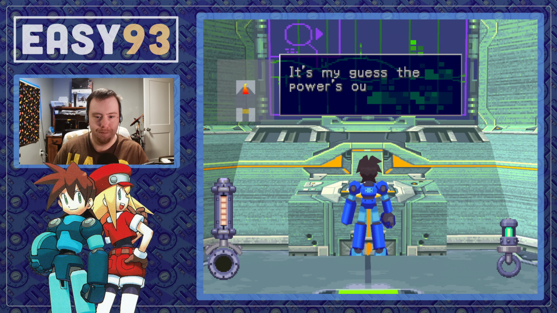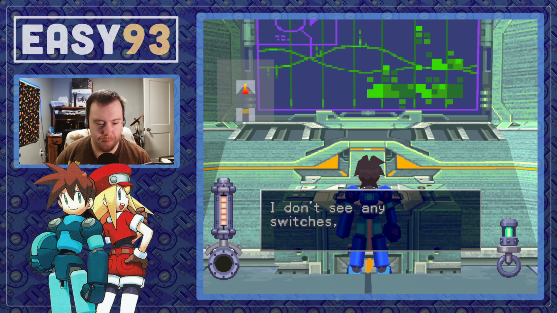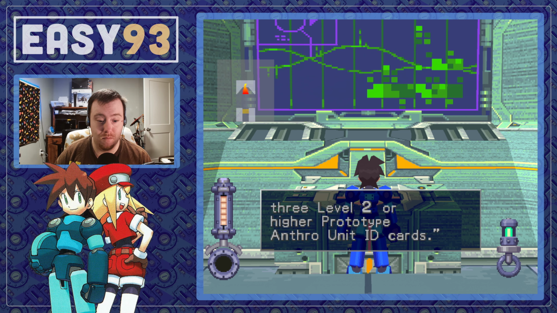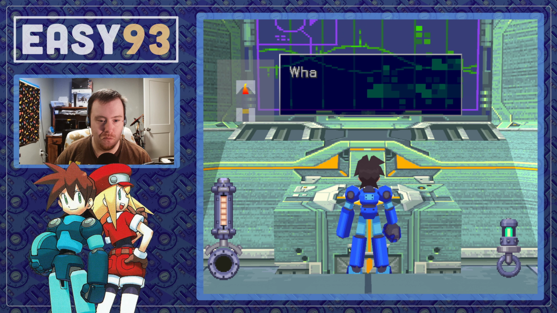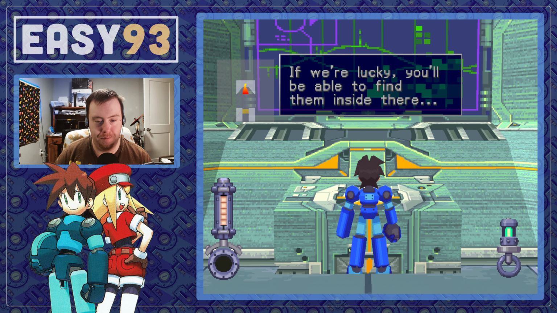Wow. It's my guess the power's out in that room. Can you see a switch anywhere? Gotta turn the power on. I don't see any switches, but there's some writing here. Let's see. It says... Operations Room 2. Emergency system activation requires direct password input from Eden or the insertion of 3 level 2 or higher prototype anthro unit ID cards. What's a prototype anthro unit? I've never heard of that before. Mm-hmm. Well, whatever that is, You need 3 ID cards, right? Mm-hmm. If we're lucky, you'll be able to find them inside there.